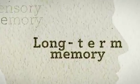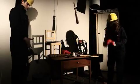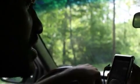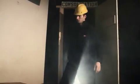Information from short-term memory can be encoded to form long-term memories through a process called consolidation. It is through this process that the information we collect in our short-term storage throughout the day is sorted into irrelevant material ready to be forgotten, or salient important information which makes it into long-term storage. Long-term memories are distributed throughout the brain and are not static or fixed entities. So that the next time you cue that phone number, that pattern of activity is going to be easier to reinstate, bring it back from long-term brain structure into an active pattern of activity.